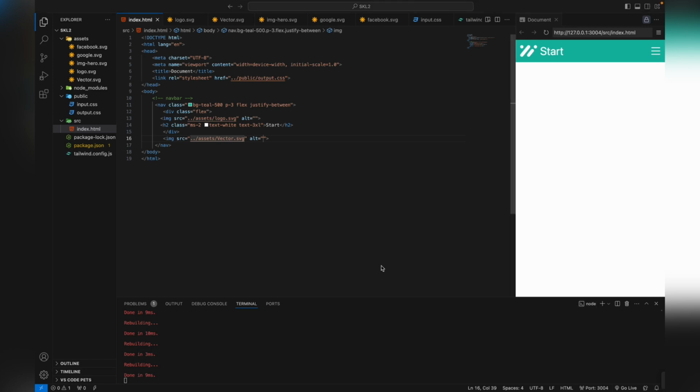And yep, the next is we make the hero section. So the first is we add the section element. And in here we can add the image.